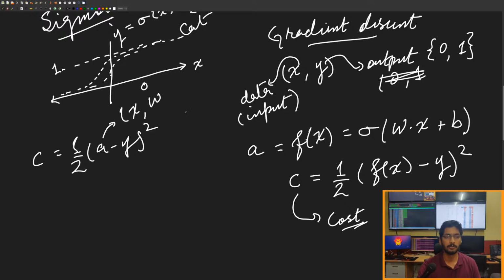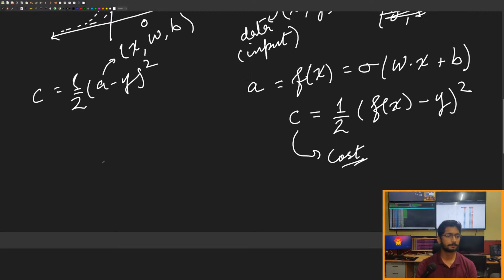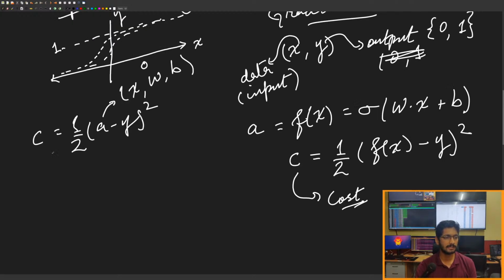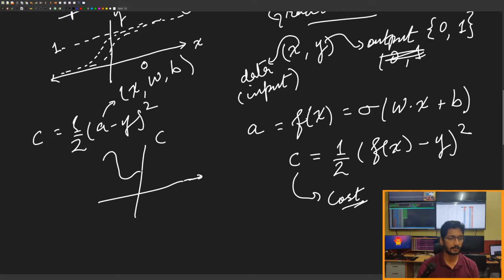Now this a depends on x, of course. It depends on w, the weight matrices. It depends on b. Now what I want to do is think of what this C looks like as a graph. So let's say it only depended on one thing. Then the function C would have looked something like this. It does not have to have a minima, but just for the sake of our own sanity, we want it to have a minima.